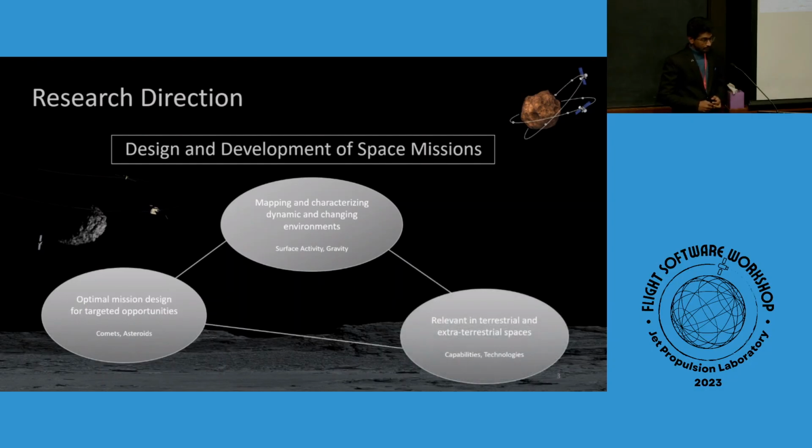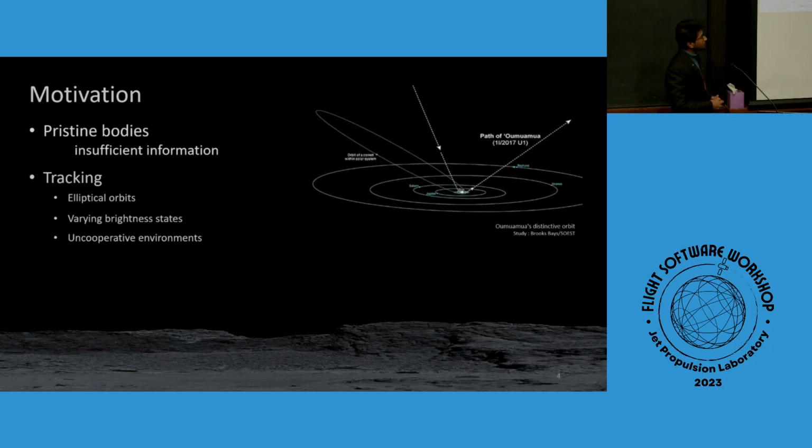But also, as we see a lot of the transferability of technologies, it's quite evident that a lot of the development that happens in space is also quite applicable in the terrestrial context, and that's where this capability and technology transfer is quite viable and feasible. So the general motivation comes from studying objects that have not been visited yet, and these include pristine bodies which we have encountered in the past. Some of them have been identified, not necessarily characterized, but definitely have been tracked to an extent where we may know that such things exist, and the possibility of them coming close to us is also not out of reach.